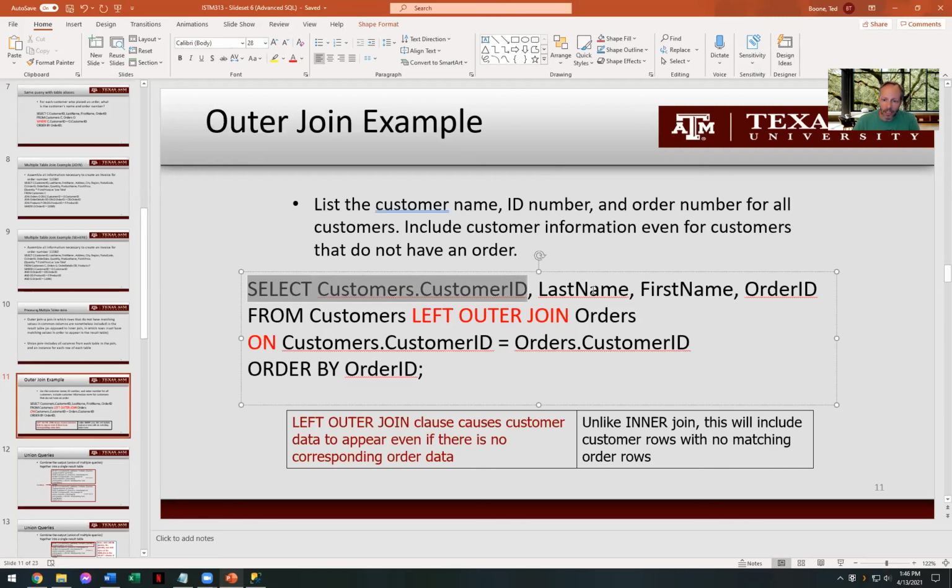I'm selecting customer information and order information from the customer table and the order table. But in this case, I'm doing a left outer join. Left is the first table. It actually reads from left to right in English. And so the left table is the customers table. And that one is going to get included no matter what. We're going to see all the information from the customers table.